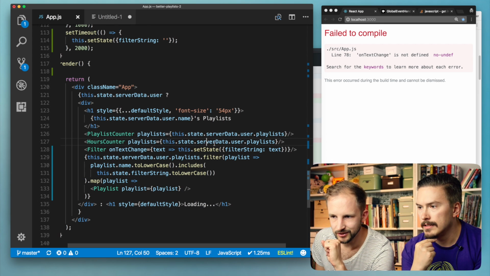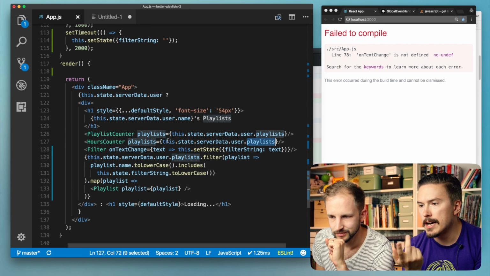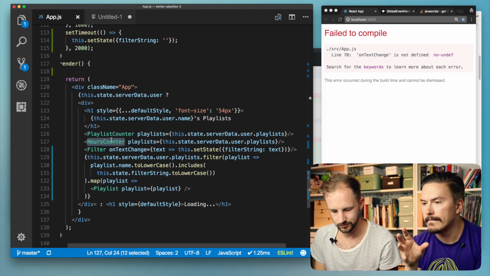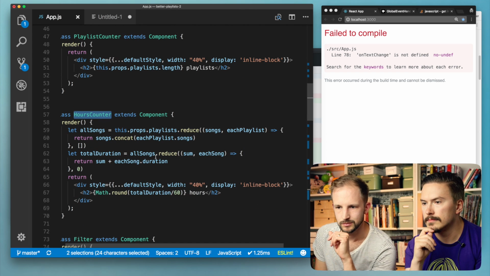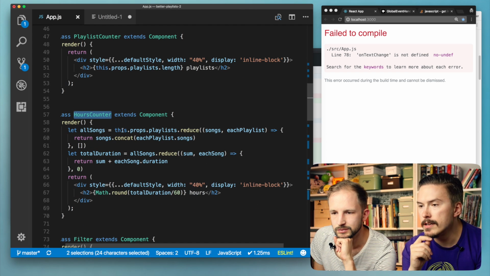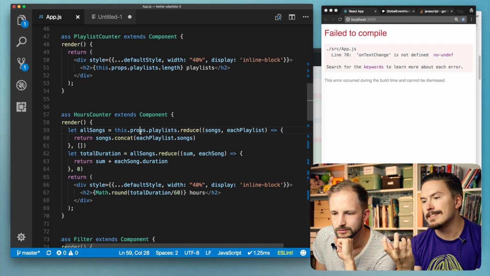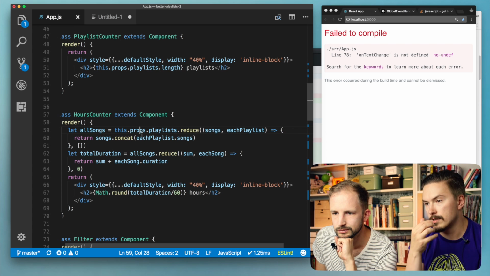Exactly. And look at the attribute that playlists equal. Go inside the hours counter and look at what that looks like. Here, it's accessible to us in this.props. That's where it is. Oh. So that's how we access things that we pass into other components.